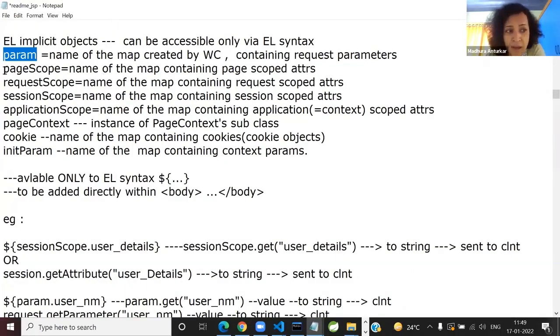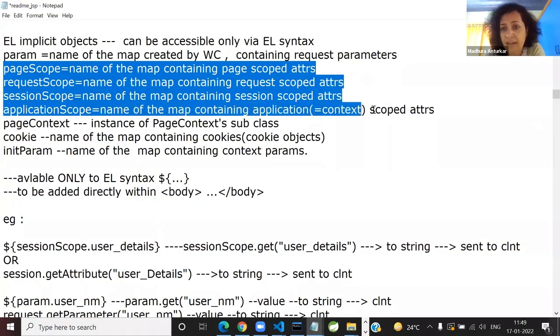Okay, so now you have got 4 additional maps. Before I start explaining, now we are in JSPs, not in Servlet. So which are the 4 scopes from the narrowest to widest? Please don't give arbitrary answers. Always go in the ascending order. Page, request, session, and application. PRSA, short form.